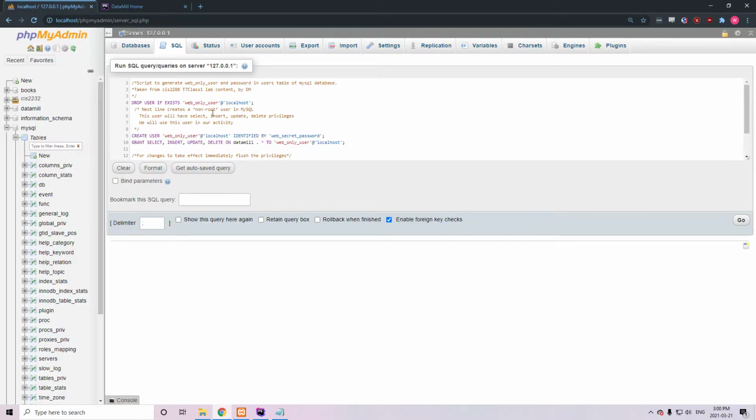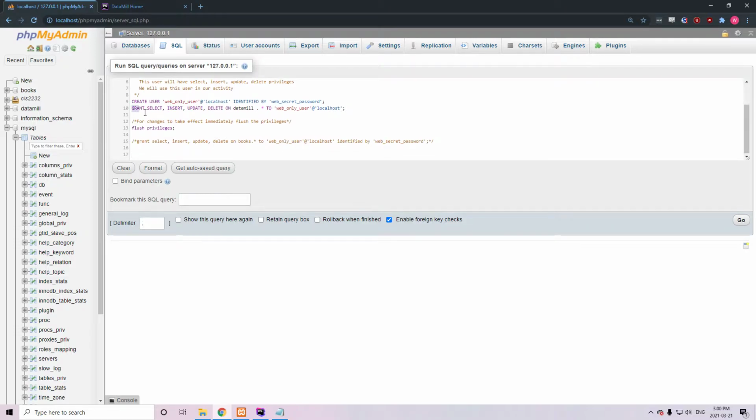I'm John Leckie, and I'm going to give you a quick rundown on how to configure and navigate through the system. To start off, we are going to configure the login functionality. It uses a web-only user with a web secret password that allows us to log in with predefined credentials located in the external users table of the actual database. What this does basically is create a user and give privileges for the database to the web-only users.